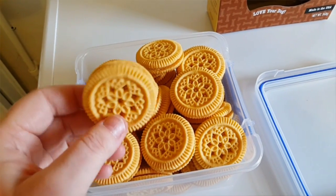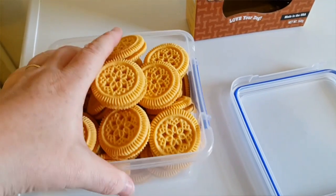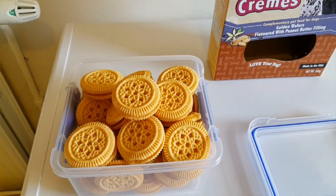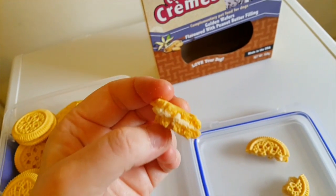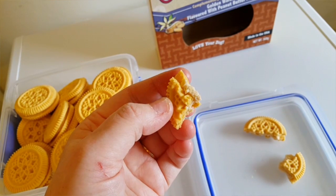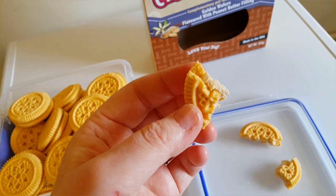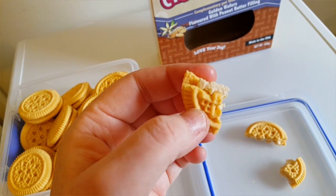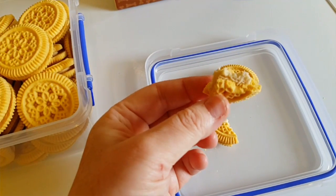You may think these are really big for a hamster, but you don't give them a full one. I'll show you what I do - I'll just break one up. As you can see, the filling is not like jar peanut butter, which I wouldn't have recommended because it could get stuck. It's just like an Oreo or custard cream type of filling - it just melts.